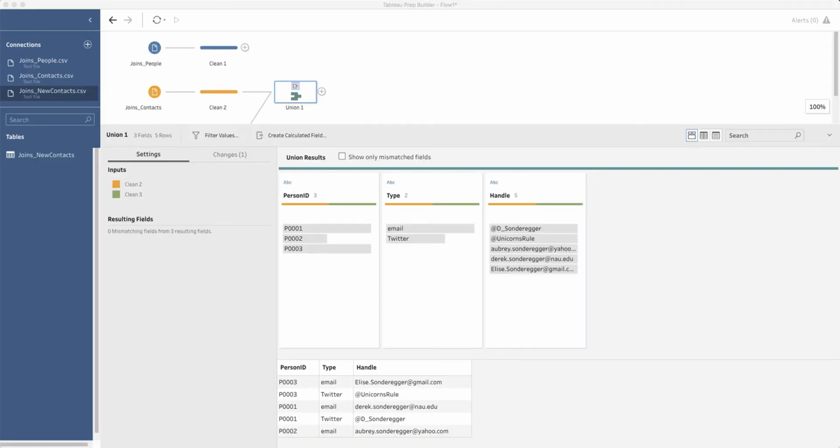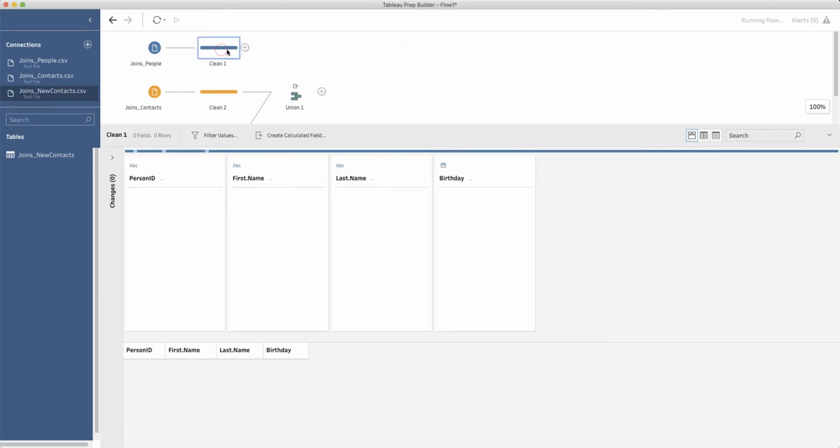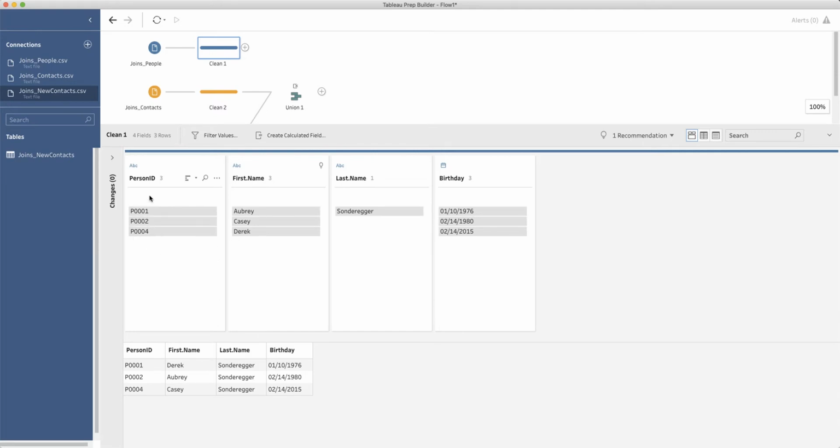In this video, we again want to squish together two data tables, but now they have a different structure. In particular, this table right here has 5 rows, and I've got a person ID, and this person ID is a unique identifier that identifies individual people. And then I've got some contact information for each one of those people.